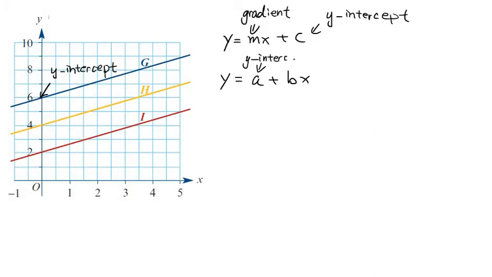It doesn't really matter which letter you use to represent the gradient or the interception point, but you need to remember that the gradient is always multiplied to your independent variable. In our case, we call it the explanatory variable. Then our constant term, the term without any variable, the y-intercept, is added on top of the variable term. So m and c can both be positive, or one negative and one positive, or both negative. They could be any sign, same as a and b.